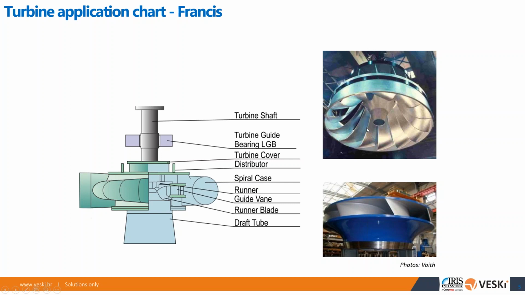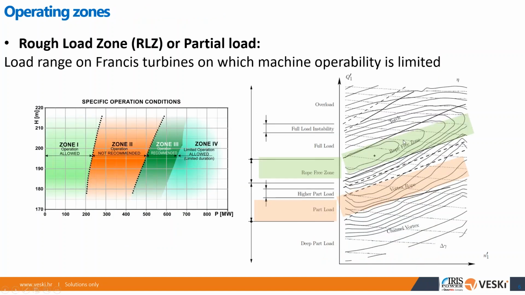Because it has fixed blades, you cannot adjust the pitch like you can on the bulbs. They tend to be unstable in certain areas. If we look at a hill chart, which you can find on the internet, you would see that it's designed to have maximum efficiency at a certain flow and certain speed, and outside of that you have different problems that might occur.